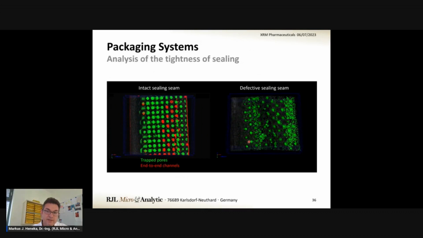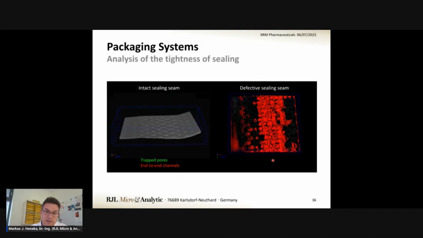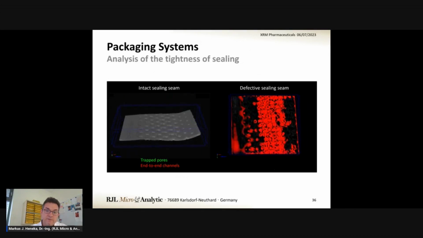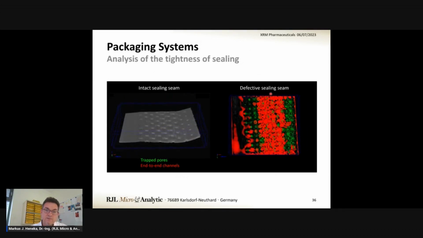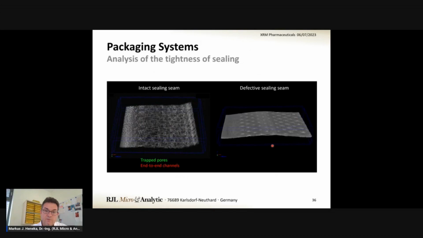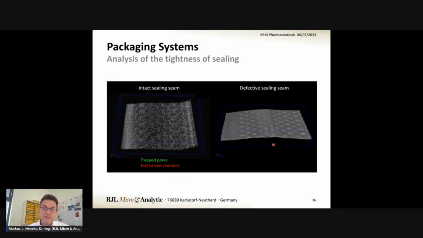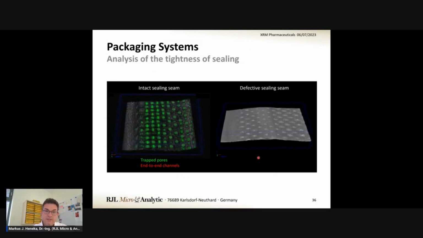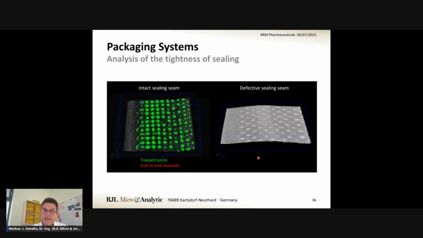But you can see the difference when you look at defective sealing. There is a large chunk being connected from outside to inside. So this is why this sealing scheme has failed, and microCT can precisely find even the location where the end-to-end channel arises. So this was my last example.